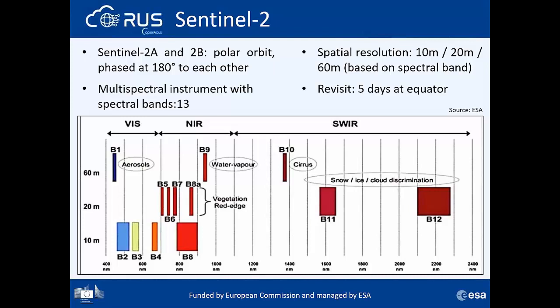The configuration that Sentinel-2 offers is a very good compromise for monitoring and mapping coral reefs, even though the different processes occur on different time and spatial scales. So the detection, for example, of coral bleaching requires very frequent and cloudless observations on the scale of days to weeks, with high spatial resolution as well. In contrast to that, benthic habitat mapping can be performed with less frequency, although also at high resolution.